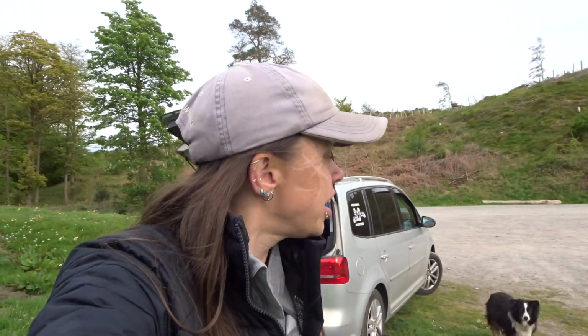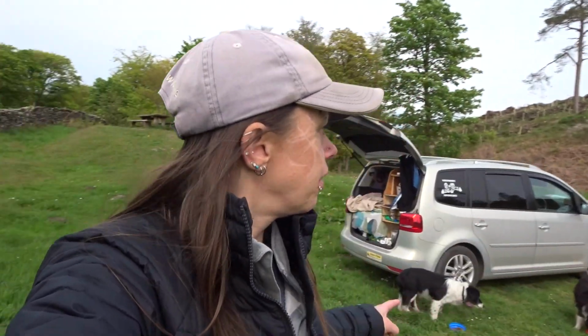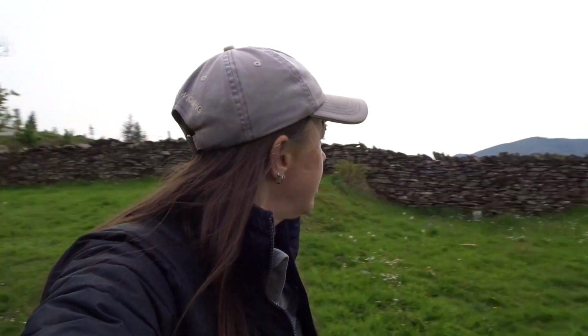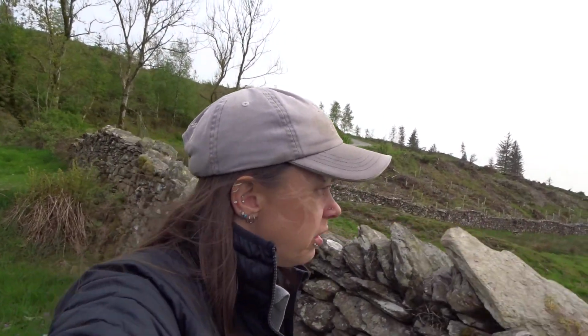Funny how things change. I was planning on being a little bit further south and suddenly saw a sign for a parking area for Forestry England. I love these places. Now some of them have no overnight parking signs, but being in a car I tend to get away with it. This is where we're stopping. I'm hoping that the other person will still come up here. It's only about 6 miles away from where we were planning on being. But these are the views that we've got rather than being stuck in the trees. So I think we'll take this, right? I think we'll take that.